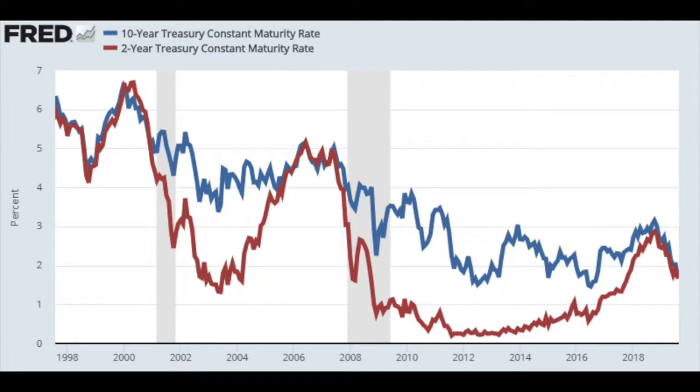The inverted Treasury yield. This means that investors require higher interest rates to lend money on a shorter term than on a longer term. This means that they are betting on lower interest rates for the longer term and therefore are happier to pay more for longer term bonds rather than shorter term bonds. The 2-year Treasury yield and the 10-year Treasury yield have now inverted. The 2-year Treasury yield is higher than the 10-year Treasury, which is not economically logical. If you lend for a longer period, you should expect a higher interest rate.